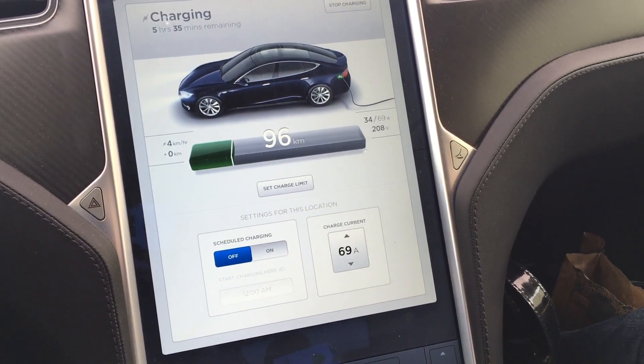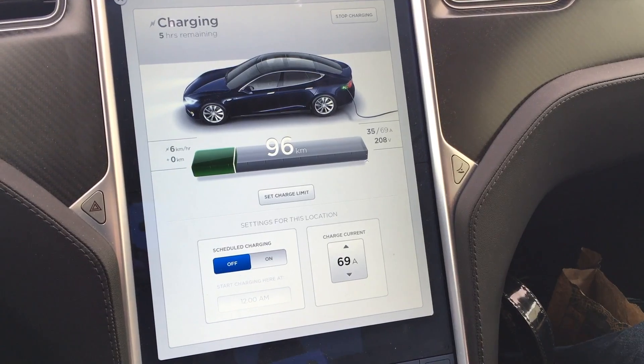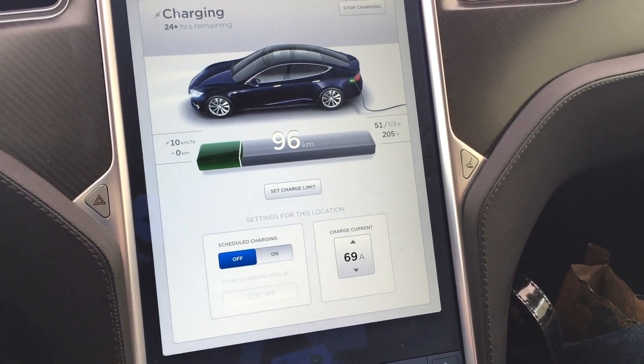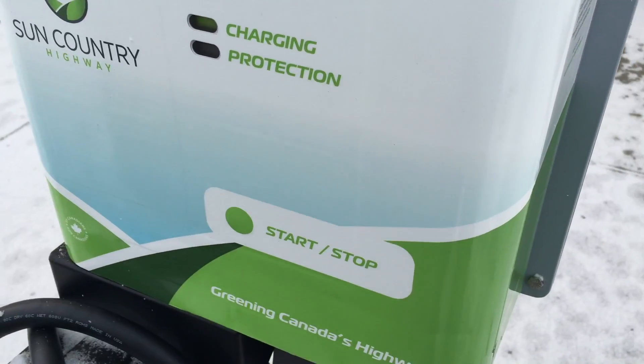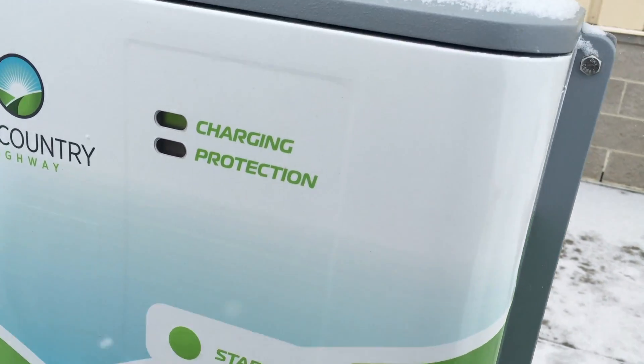We are here at date afternoon at the PV Mart with Mike and Tammy. We've picked up our delicious McDonald's date lunch and I'm backing into the charging spot. So I've plugged in like I normally do and it looks like it's only detecting 69 amps off of the plug. It's interesting — with the twin chargers it kind of stops short of 40, like it ramps up the other charger to bring it online. The only thing we have on the box is a start/stop button, so I'm going to press start.